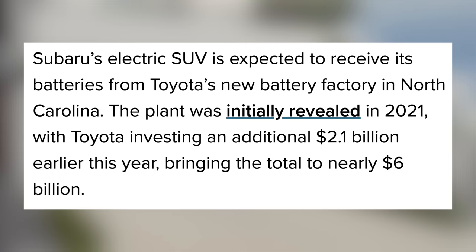VW's ID.8 will be even more affordable, starting around $45,000. It's a three-row midsize SUV with the same battery pack as their smaller vehicles, so we expect it to have a range under 365 miles. They haven't released specs yet, but it seems like it'll be competing with the Model X size-wise, with a much more modest 0-60. Similarly, GM has announced the Ultium Buick Electra E5, which should have around 340 horsepower and 300 miles of range, starting at about $50,000.